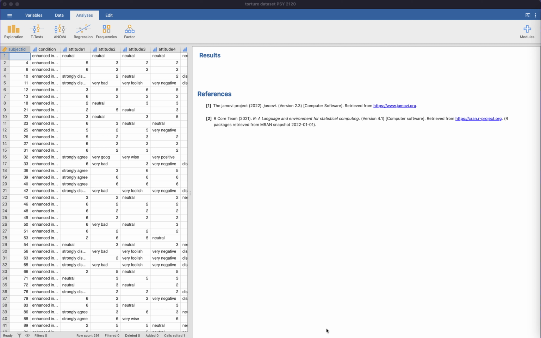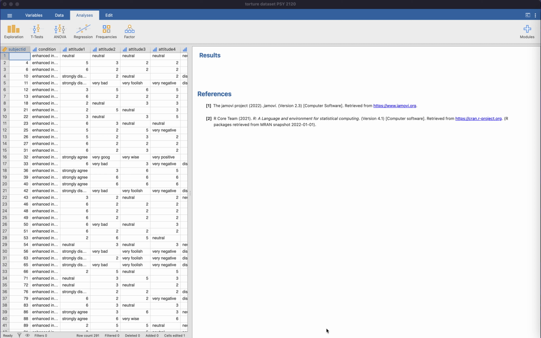So for this study, if you need a little bit of a refresher, there were two conditions. Participants were randomly assigned to either the torture condition or the enhanced interrogation condition. And all this meant was on the questions asking about attitudes towards the use of torture, torture was either called torture or called enhanced interrogation.